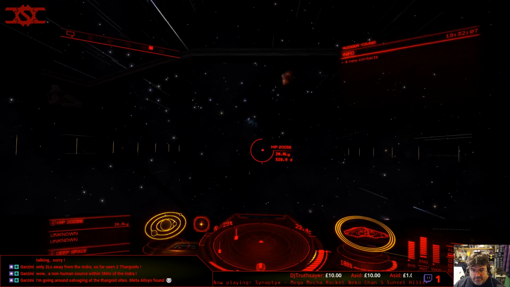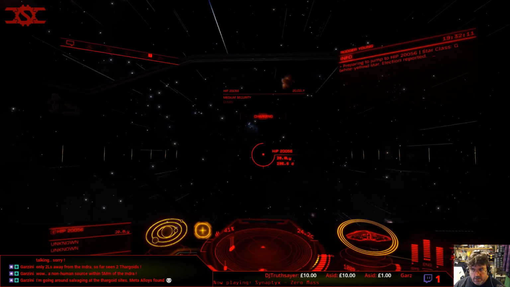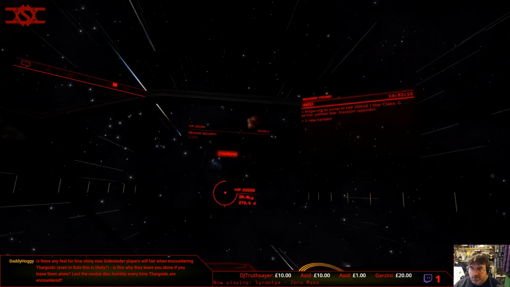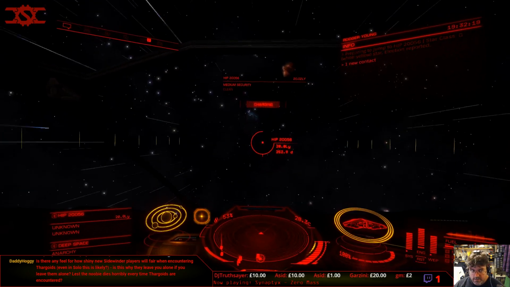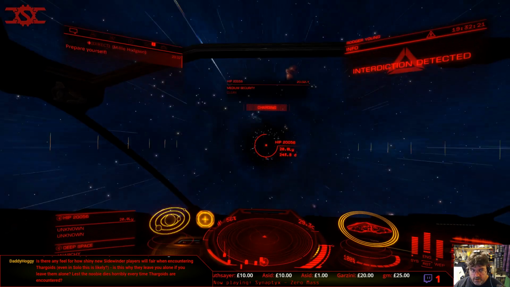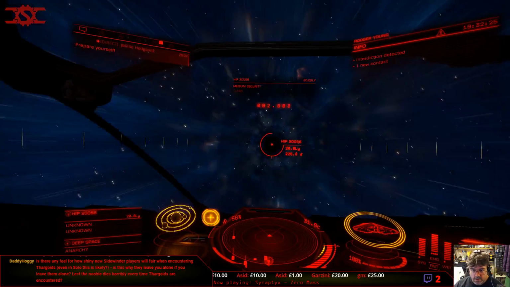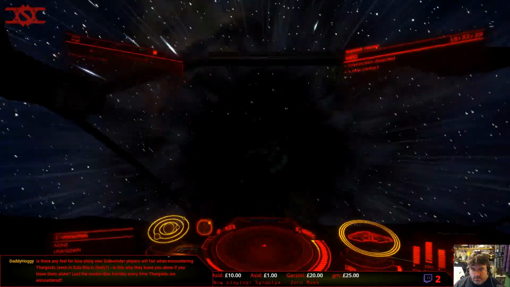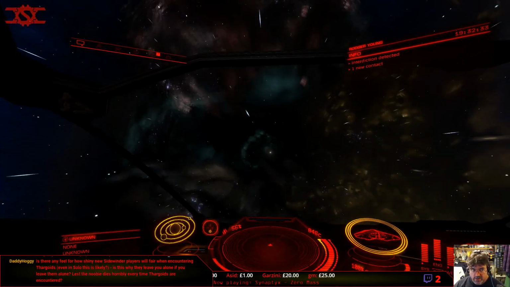Jump. Engaging jump drive. Election reported. That's a new one. Next hostile selected. Well, that was fortunate. Salvaging Thargoid sites. Meta alloys found.